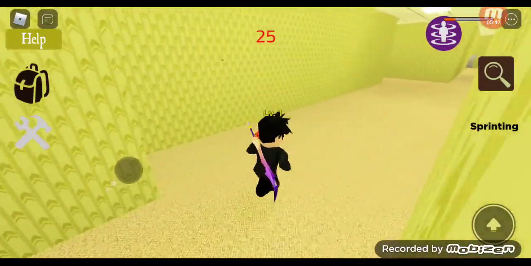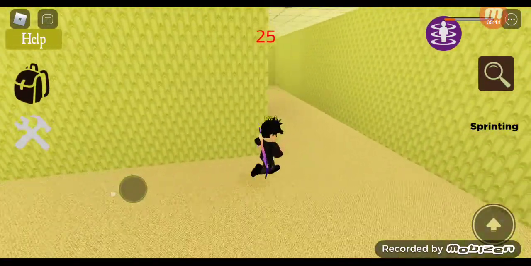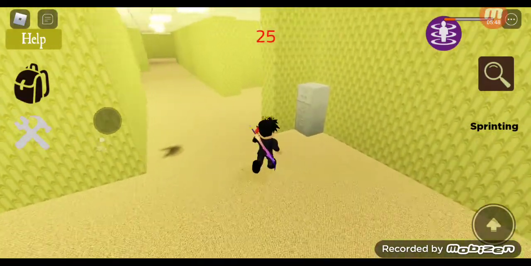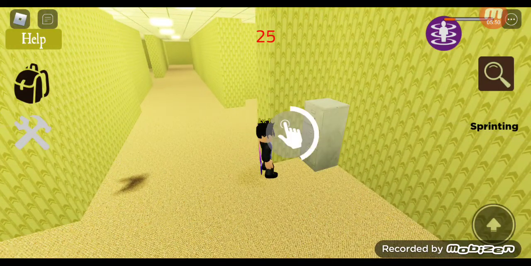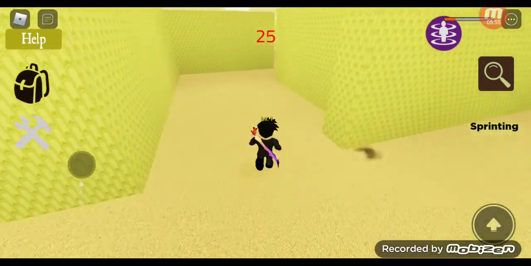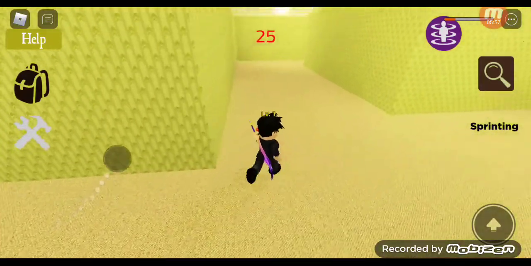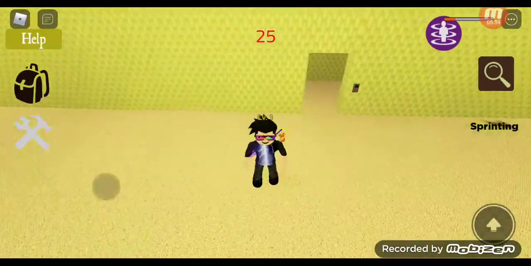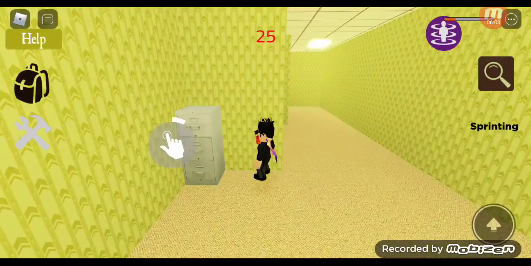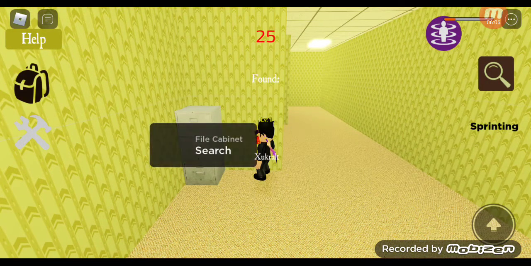What happened to the donkey? What is this file cabinet? What the heck is inside? Electric wire. Alright, I need to find... Oh, wait. Did I just see something? I thought I saw something. Was it? It came from there. Wait, I have to check the file cabinet first.